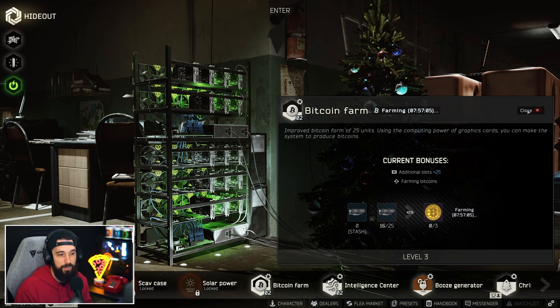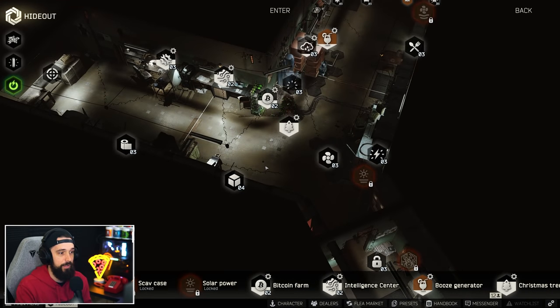Towards the end of last wipe, I had a scav junk box almost filled to the brim with Bitcoin, and I sold them all at like 250,000 rubles for almost 40 million rubles. At this value, it would have been like 80 million rubles. But it really does prop up your economy long-term if you plan on investing in the game and playing the game throughout the wipe.